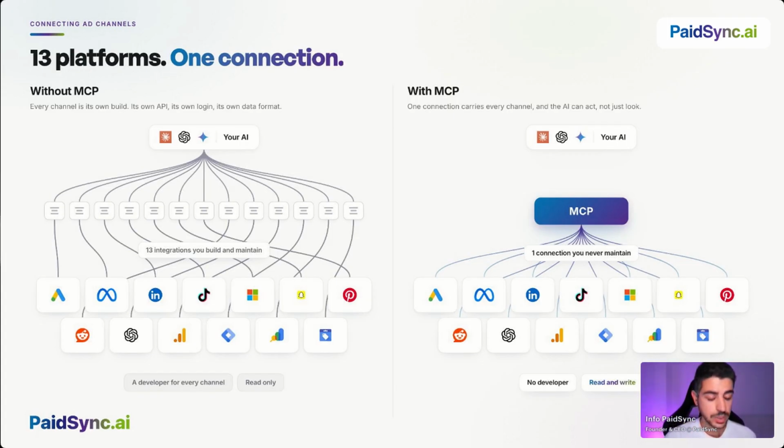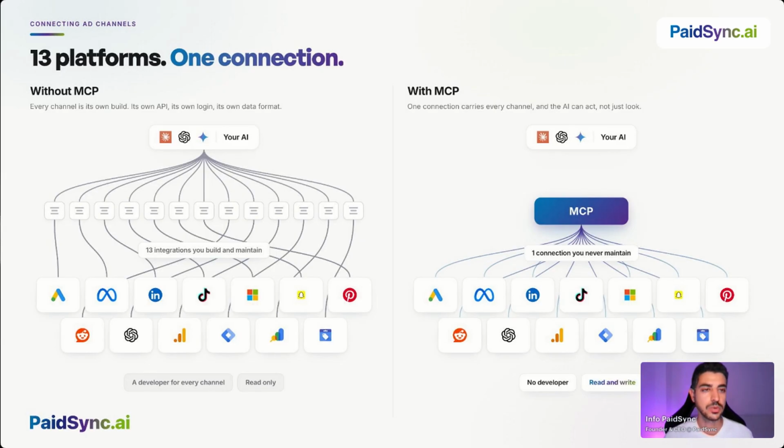So starting, what is MCP and how do you actually differentiate an MCP from just an ad connector? An MCP is simply an aggregator of different APIs, different channels that you can use within any platform like ChatGPT, Gemini, Claude, or any platform you would need.